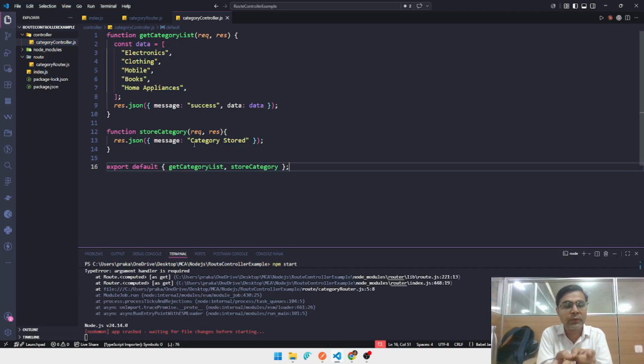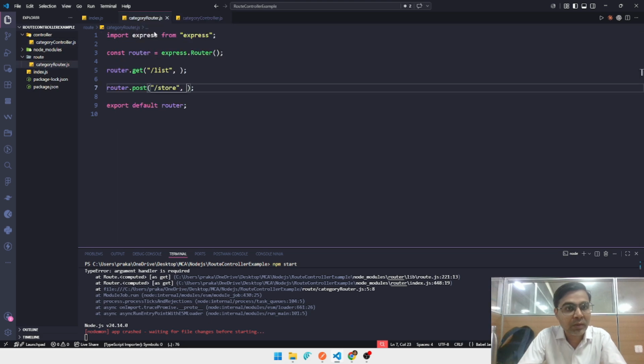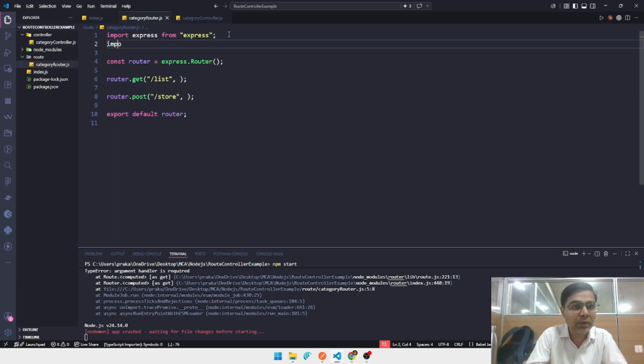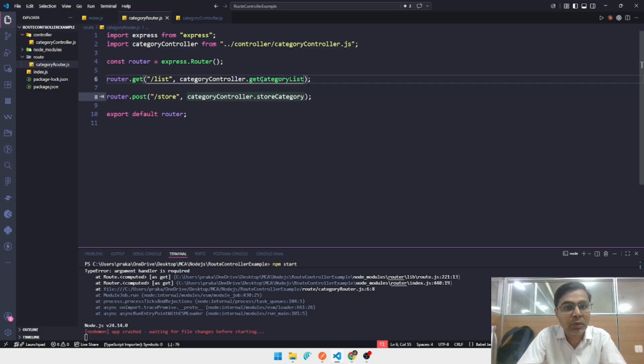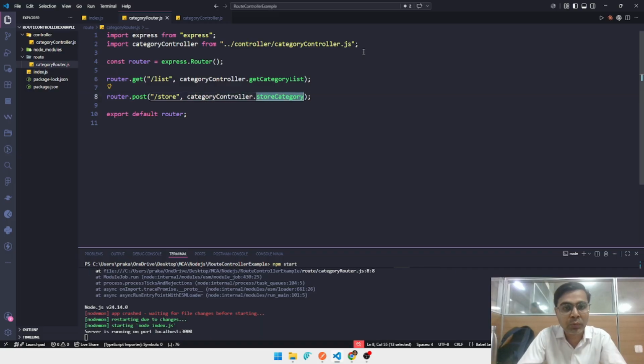So my both the function will send from here, and it will goes here in an import statement. Import, I import that controller, that is category controller, and I want to use that function with this name category controller.getList, category controller.storeCategory. So both the function will came here, which I exported.